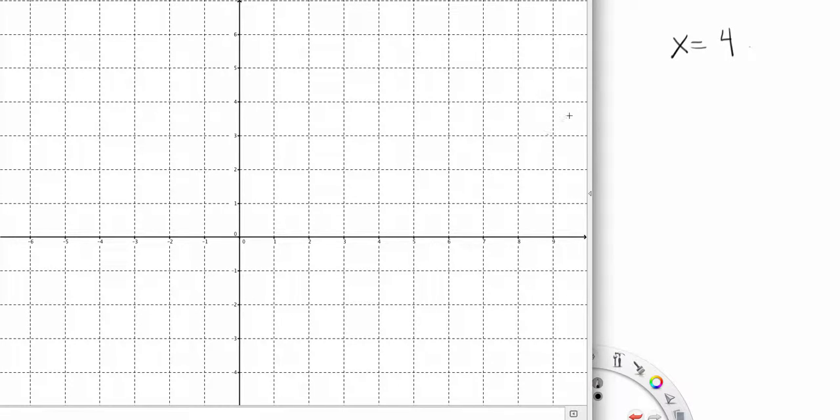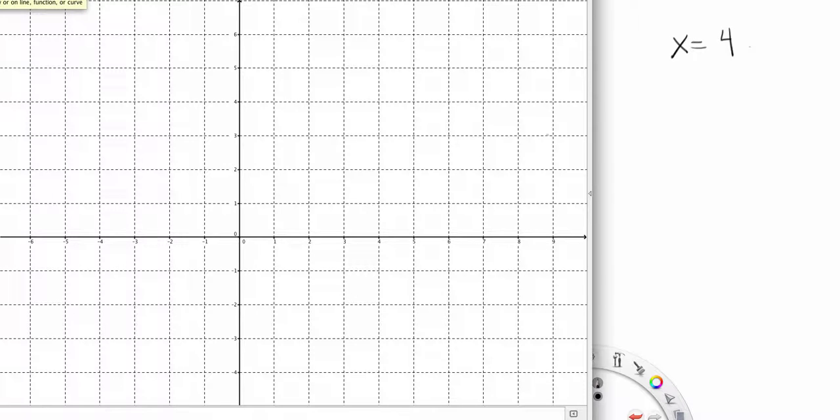Let's graph this. Let's first graph the line x equals, I'm picking any number, x equals 4. Let's graph the line x equals 4. So you stop the video and see what you think, and over here on the left I'll actually put it. Okay, so go ahead, give it a shot, and I'll do it as well. So as far as x equals 4 is concerned, I would do this.